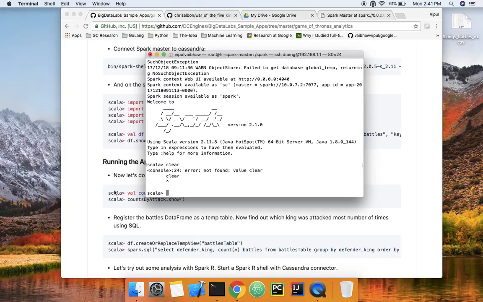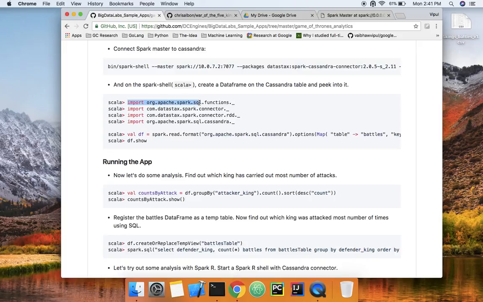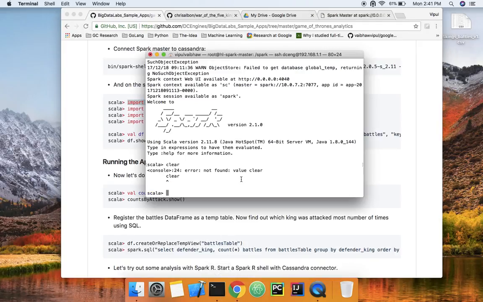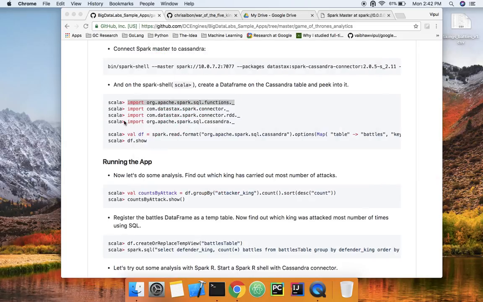So we import the necessary packages here. You can basically stop the Spark context using this command, and then you can rerun the Spark context by specifying the configurations if you want. But we skipped that step, and we have provided the configuration at the start of the Spark shell only. So we import the necessary packages.